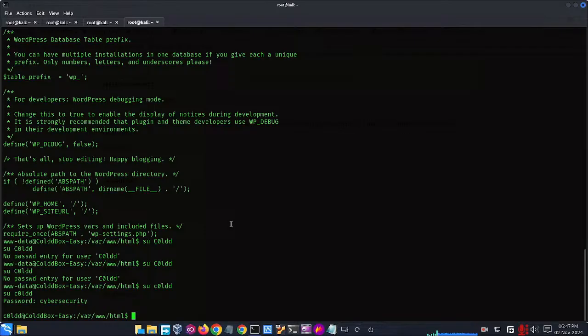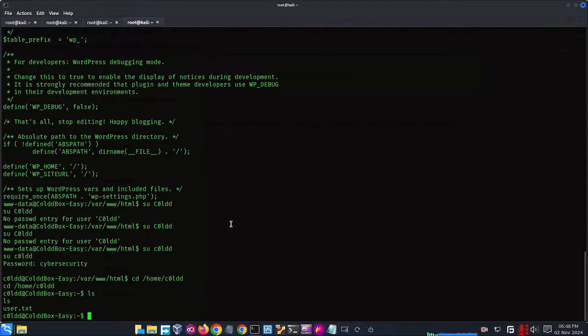Let's go to the cold home folder and check if we can find anything interesting. We can navigate there by using the command cd /home/cold.